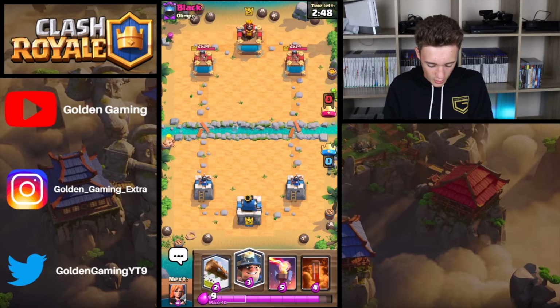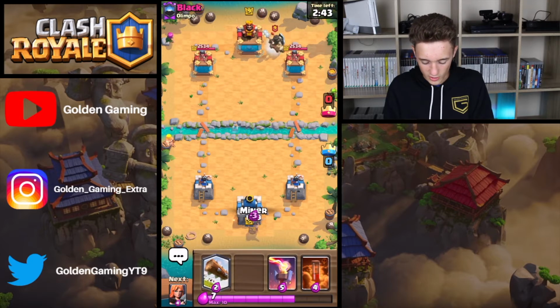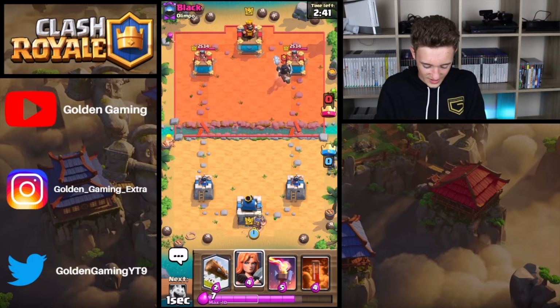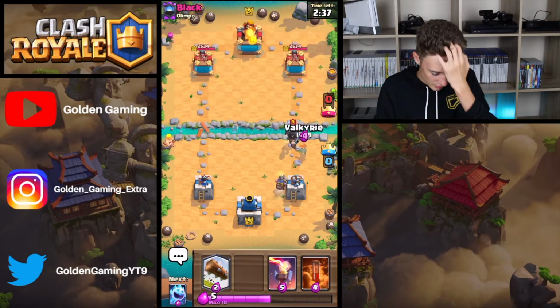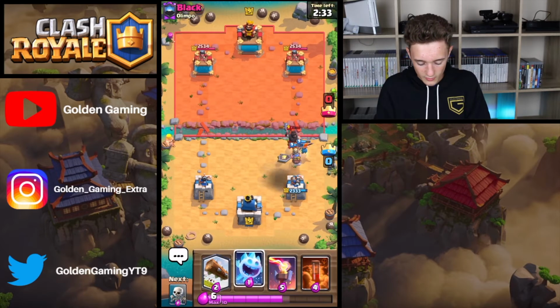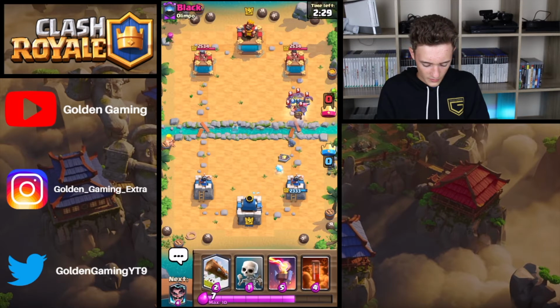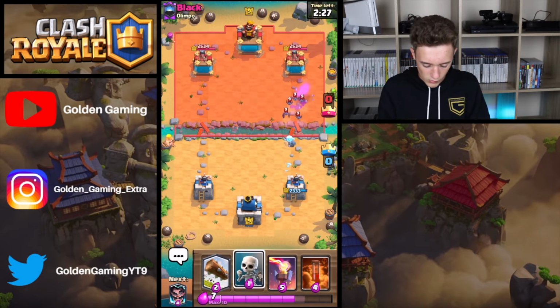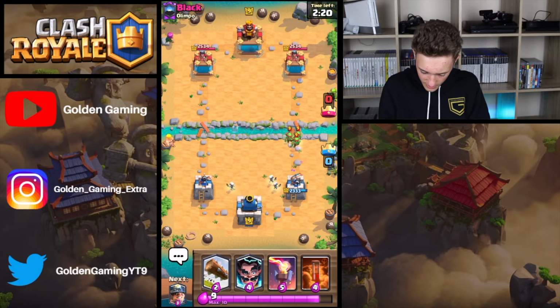So Miner is going to be in our opening hand. He's going to cycle his Dark Prince, so we'll probably just cycle our Miner because I honestly have nothing really for it. We'll probably end up going Valkyrie for it. We pretty much had the worst starting hand for what he did. So yeah, we're going to cycle our skeletons in the back. Hopefully they can tank for some of these spear goblins. Yes, they actually do manage to do that.